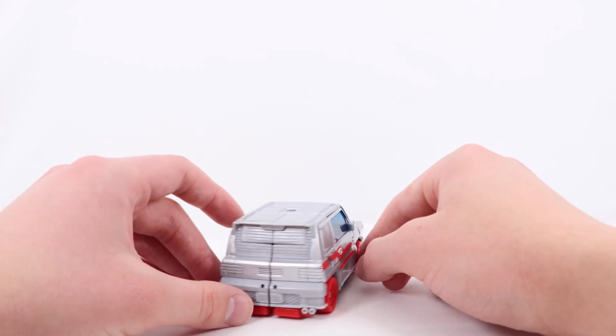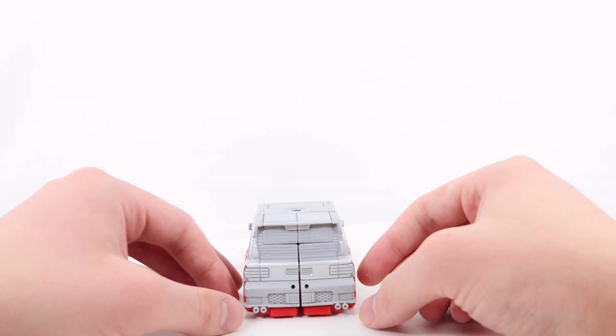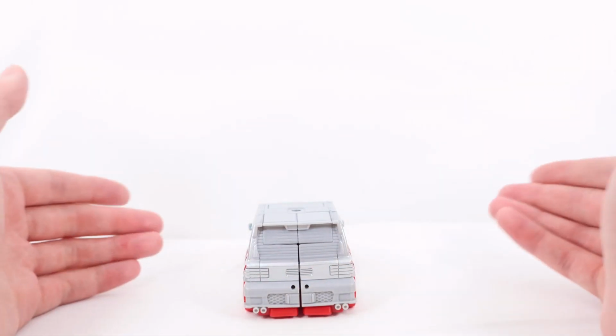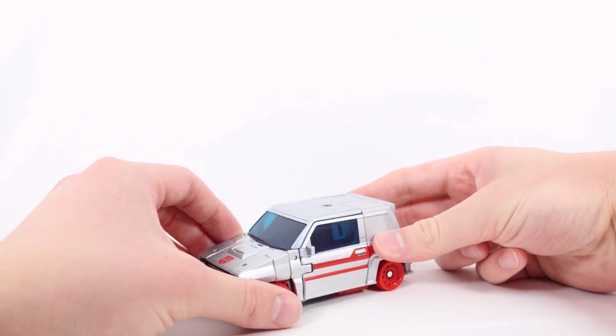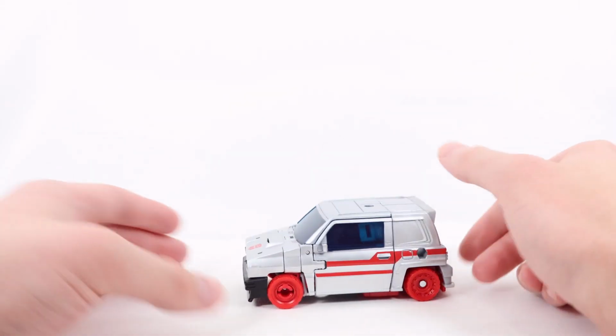As for the back of the car, there's quite a few small little details that really work and add a lot of character to this car. There's some exhaust pipes at the bottom, a little square here probably where a license plate would go, and there's this entire fin section at the top that looks pretty good as well. And for detail-wise, that is pretty much it. Of course, there's pinwheels and mushroom peg wheels, so overall this rolls pretty well across the ground.